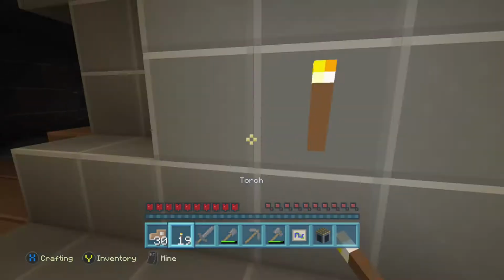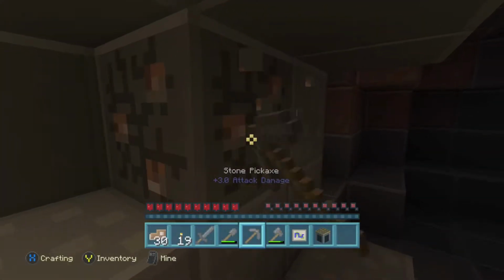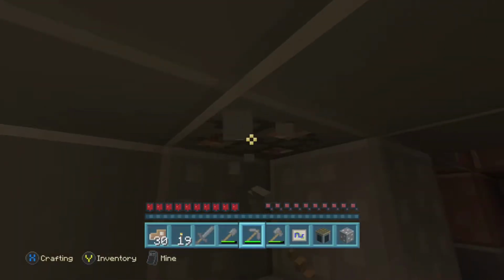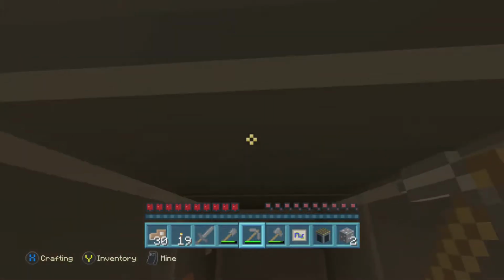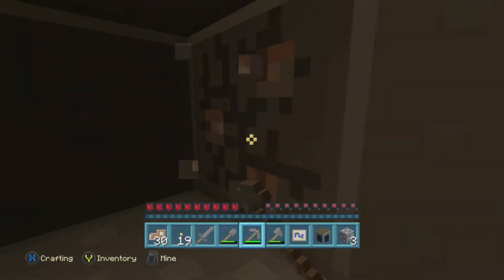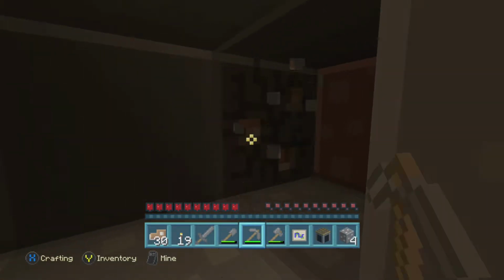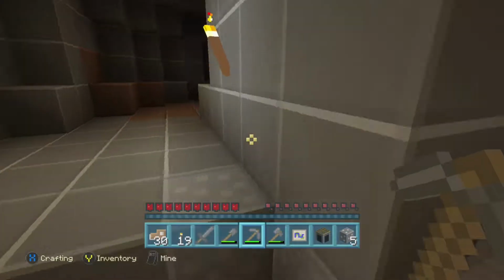Right, found some iron. Here we go. I'm going to need these to make the minecart tracks, so let's go and grab some iron. This is the only thing we really need from the cave, really. We don't need anything else from it. And also we need the sticks as well to make it anyway. But we've got sticks on us anyway, so there's really no point grabbing them.